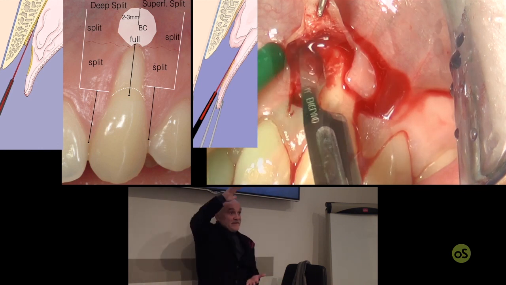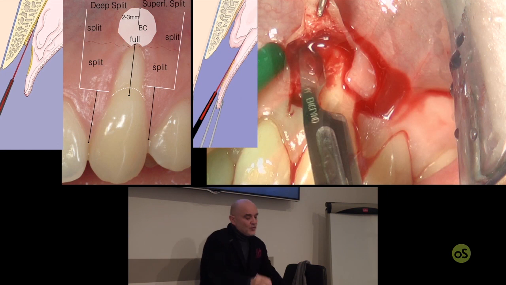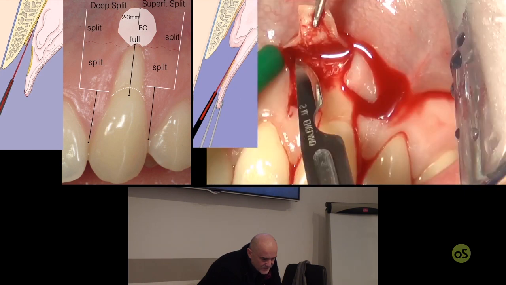You see that it's detached. When you see the alveolar mucosa detached, that's enough. You don't have to go even more apically than this. I will repeat for you exactly the time when there is the detachment of the alveolar mucosa. You can see here now.